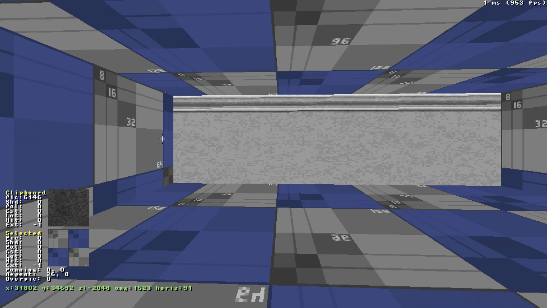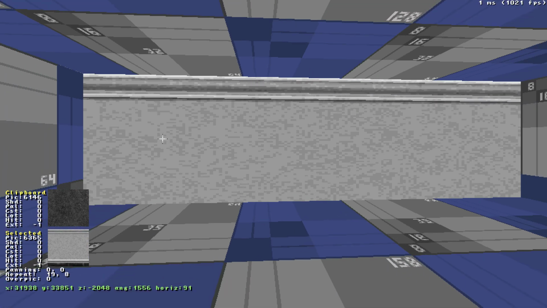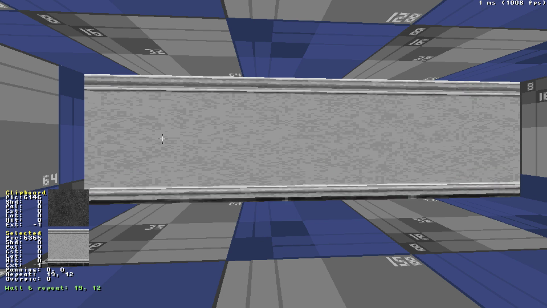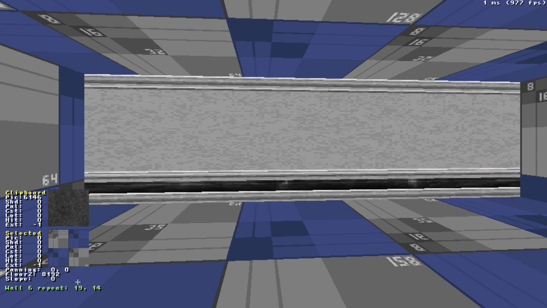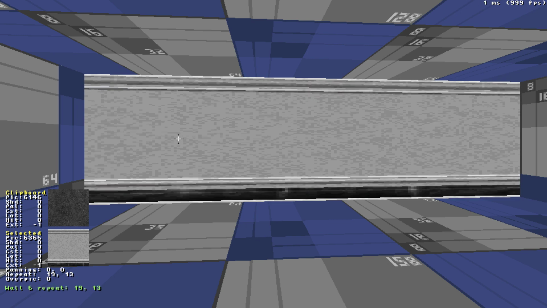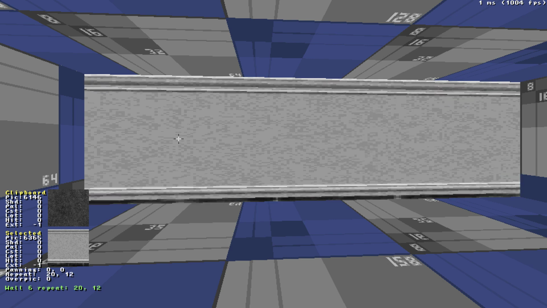And you see it is way oversized for what you want. Let's use the numpad. You can use numpad 2, 4, 8, 6. Why those keys? If you have an old keyboard, you might see that they actually have the arrows still on them, but the newer keyboards might not even have that. This is also why you really need a numpad keyboard to work with Mapster. Let's press numpad 2. This will shrink the texture. You can see the repeats on the bottom left change as I do this. And you can shrink, extend.